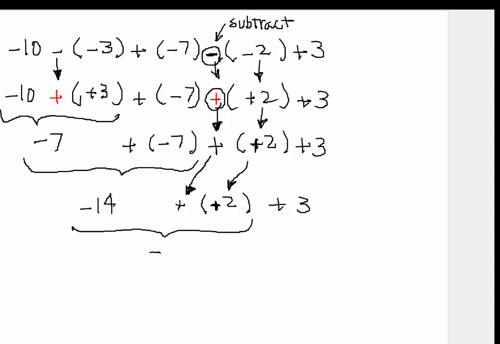You said -12. Absolutely correct. And then we have +3. So Casey, let's continue with you. -12 plus 3. What is minus? You owe $12. And then you have $3.